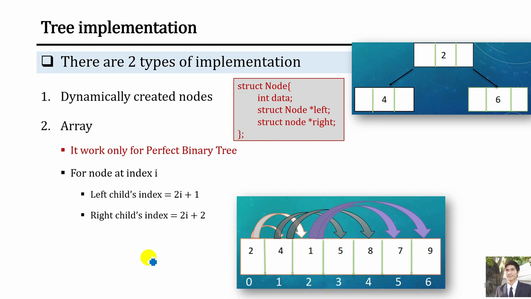So for the array implementation, in the array format, it works only for the perfect binary tree only. Okay, so there is a very limitation, right? So normally this is not recommended. Normally we use this one. Just how we implement it, we define our child, which is based, for example, at index I here. What is its left child and right child? So based on this formula, we can do that: 2 times the index of this node plus 1 or plus 2. We can store in the way that it works for the perfect binary tree.